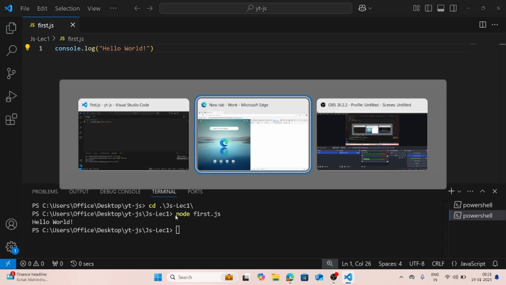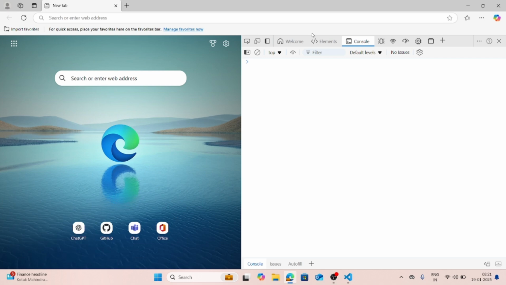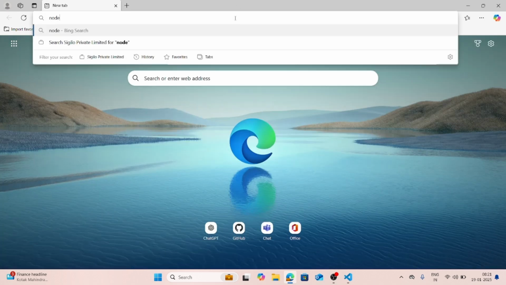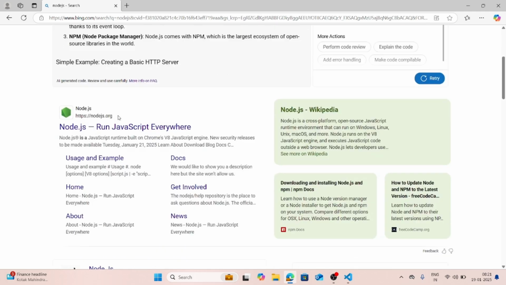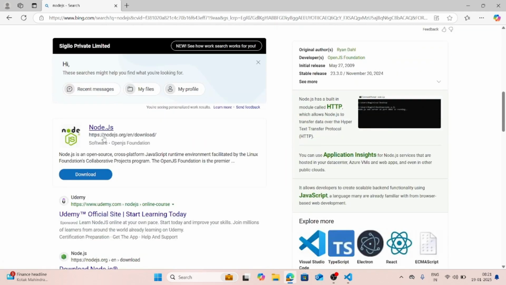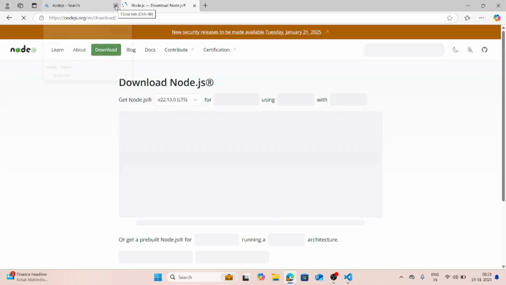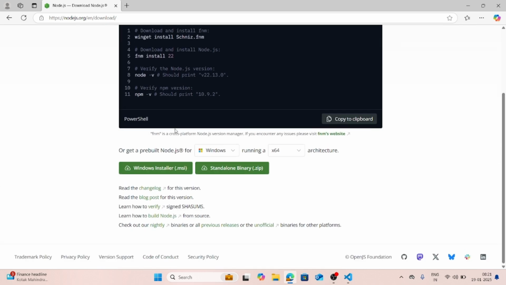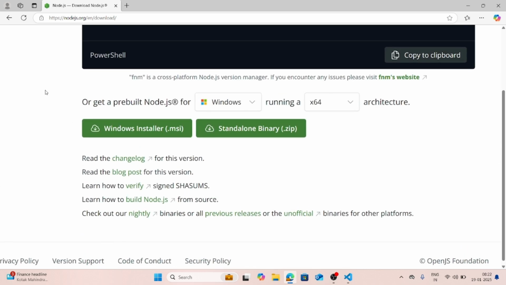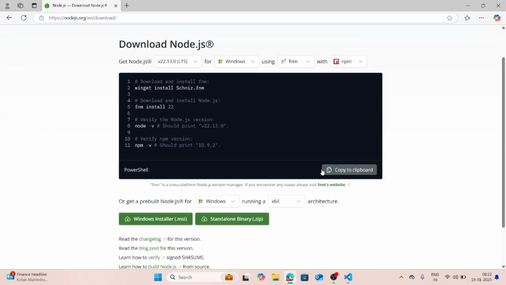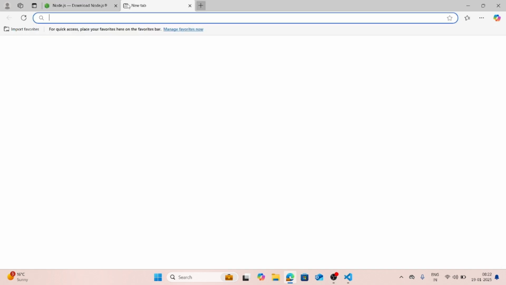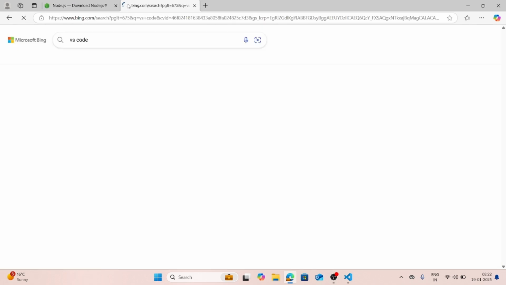Again, go to the browser, search node.js, and go to the node.js download page. Choose the Windows installer, this one, and 64-bit, the architecture, is already selected, so you can go and install. This is node.js, and let me also tell you where you are going to download VS Code from.